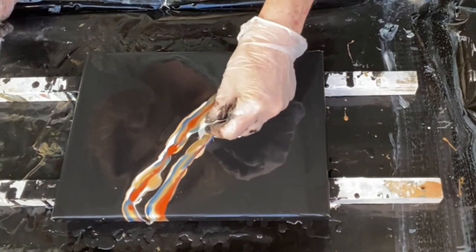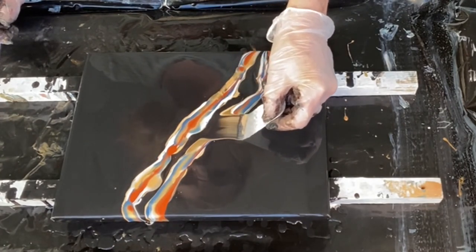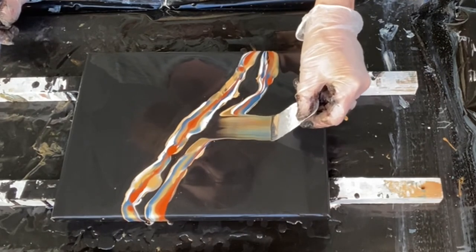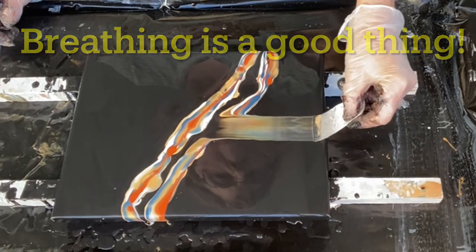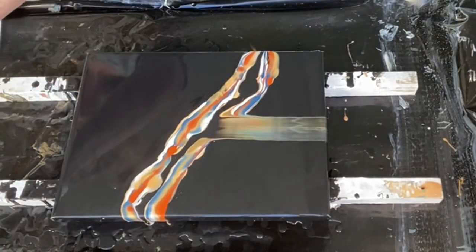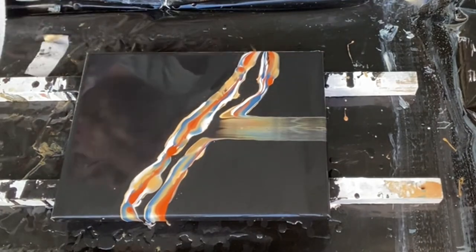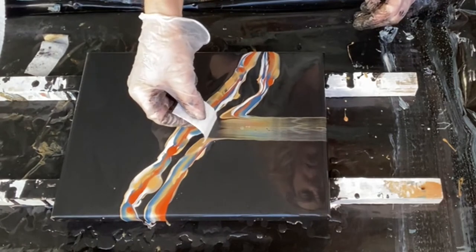So I'm going to point out here, when I put the paper towel down, I'm trying to get it right in the black and then pull the black over the top of the other colors and pull it over to the edge of the canvas. And yes, I mentioned breathing is a good thing, because at this point I stopped breathing. I have been breathless throughout most of this swiping, and I have to remember to breathe.